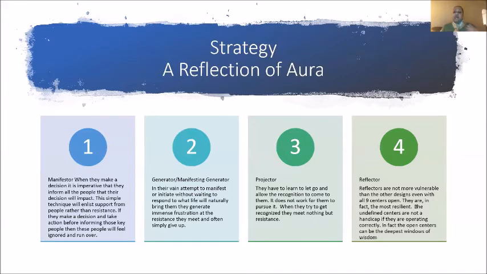The next energy type is projectors, and the best analogy for a projector is a lighthouse. They stand on the shore, their light is shining brightly, and they're protecting all the ships coming in, making sure they make it safely to where they're supposed to go. And that is fundamentally what projectors do for generators and manifesting generators. And they have to learn that they need to be recognized for what they're bringing. And when they get the recognition and are invited to share, that's when things work out for them.